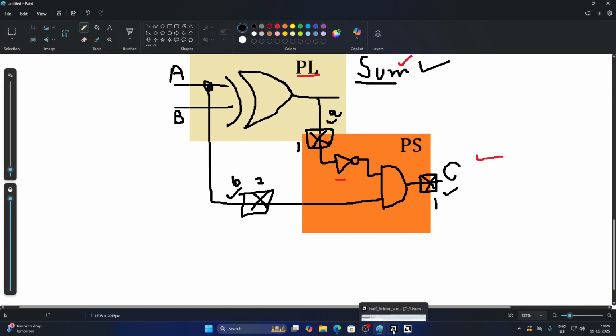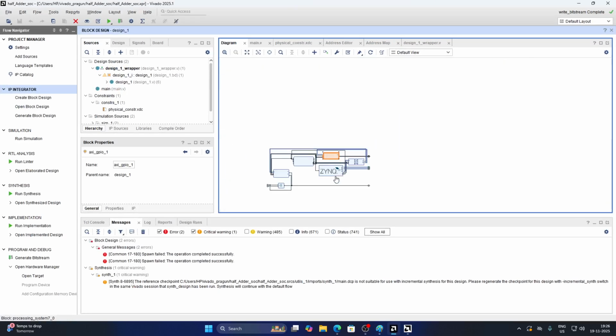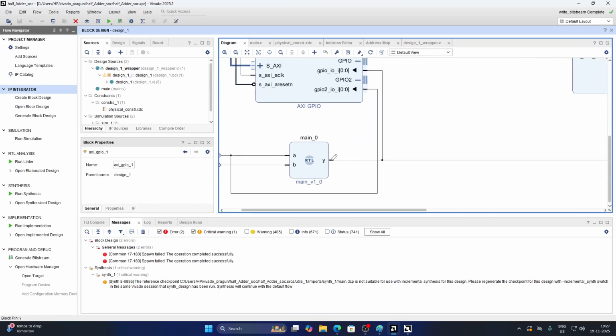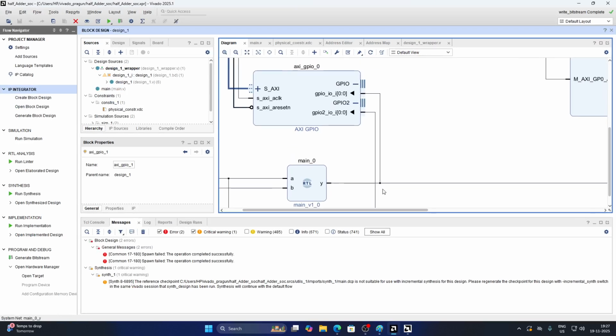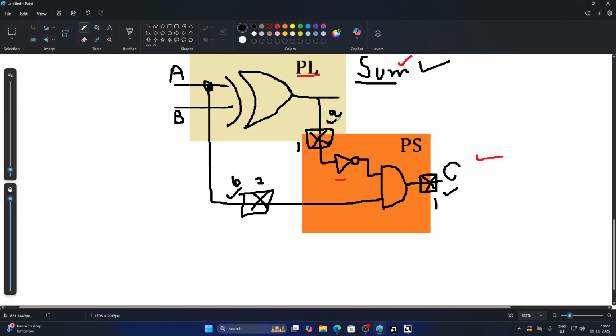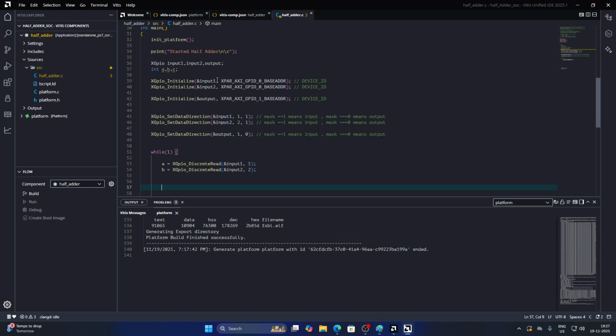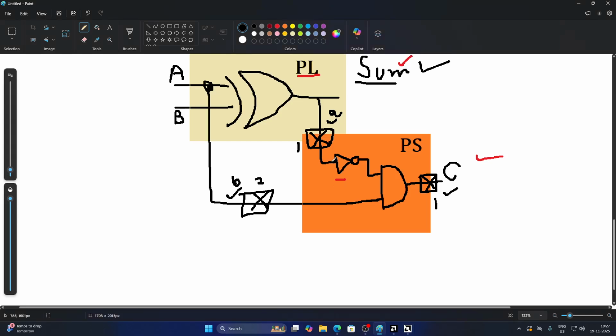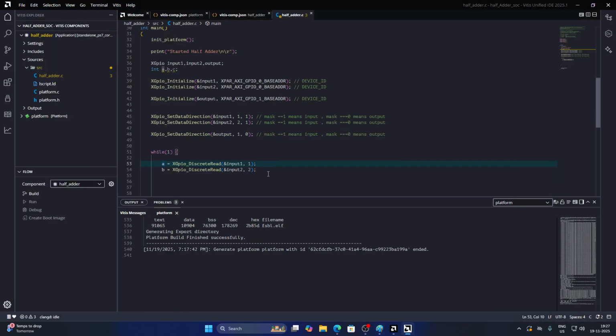If you go to this design wrapper, in this block diagram, you can see this Y, that is the sum, right? The sum is connected to channel 1, and that channel 1 is input 1, which is A. So first I have to do A bar, then B, then A bar, A. A bar B, A bar A. I have to just add these terms.